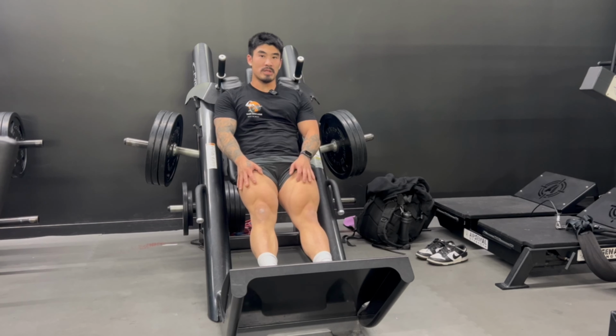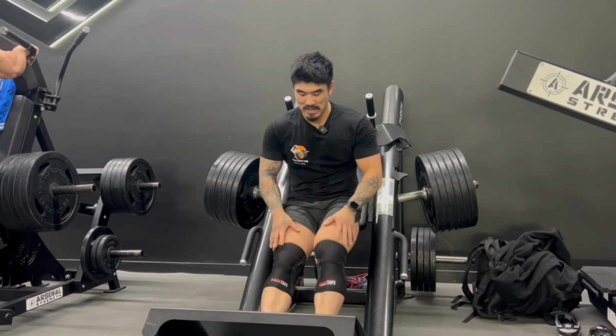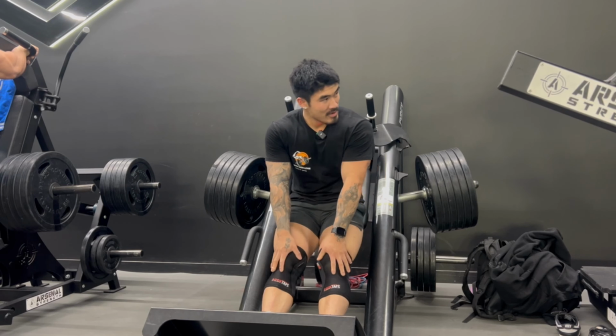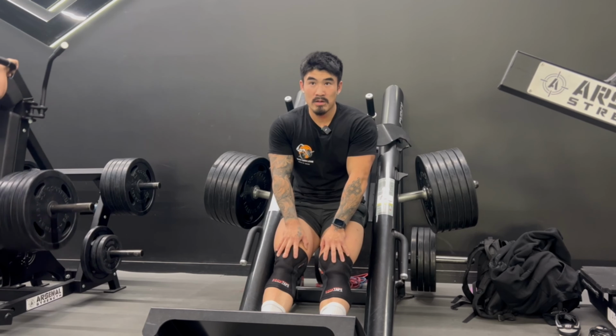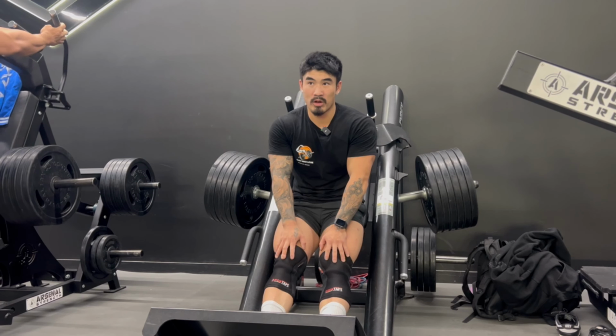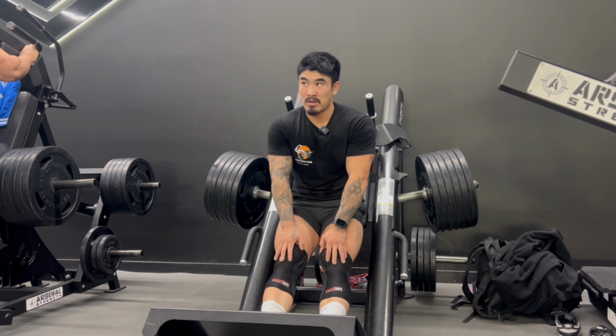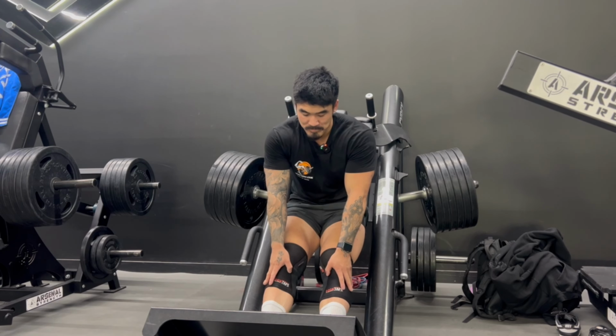Right now, I've got 6 biscuits on the hack squat. This would be very heavy for me. Leg day, it's like men versus boys. Men against the boys. It weeds out who's serious and who's maybe not so serious. So we'll see how we go here with 6 plates. Goal is to get at least 8. Sort of my thoughts, what I think about before I go through a heavy set is just get in the zone and try to push as hard as I can. But we'll see how we go.